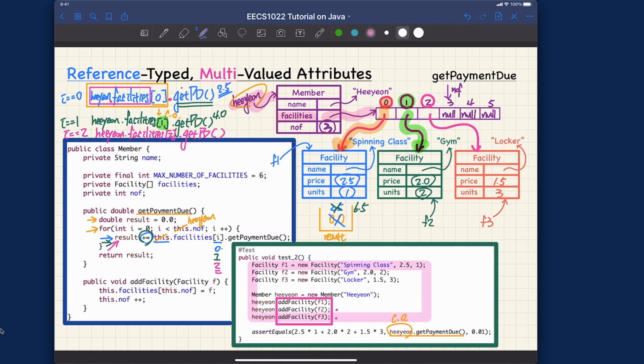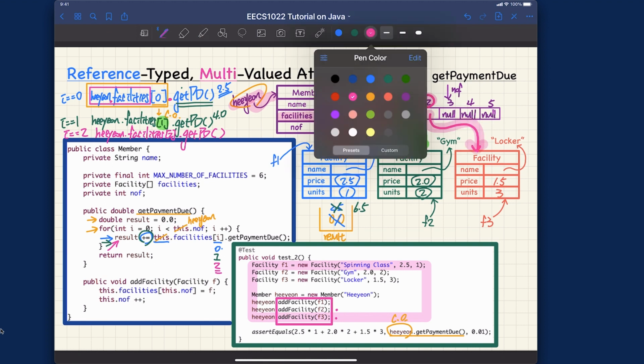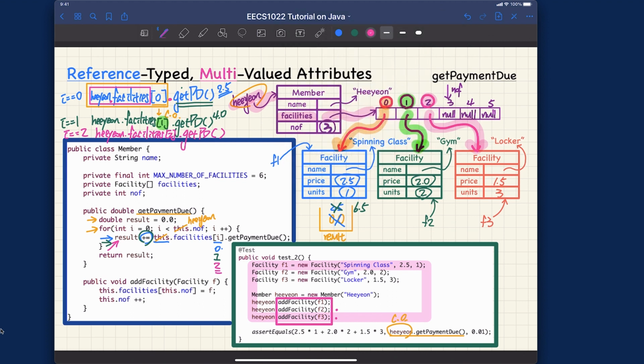The only thing I will highlight is we're talking about index 2, which is referring to this particular object, right? So we're going to get 1.5 multiplied by 3, which will be 4.5. So now 6.5 added to 4.5, you're going to get 11.0, right? That's really this third plus equal we are executing. That's exactly the value we got from the JUnit test, which we did earlier in this video. All right, so that's really about how you can calculate this particular method call, involving 3 iterations.